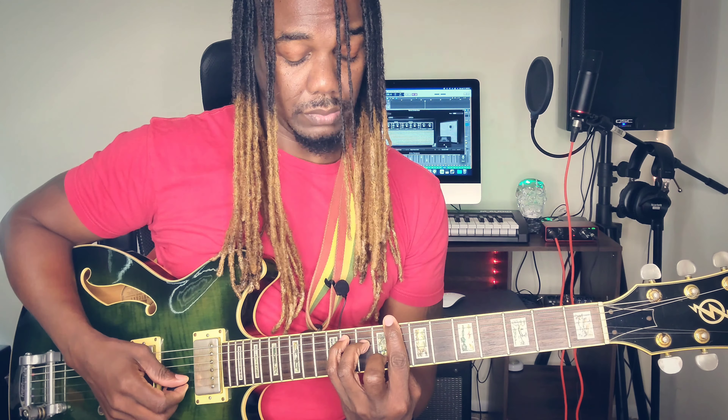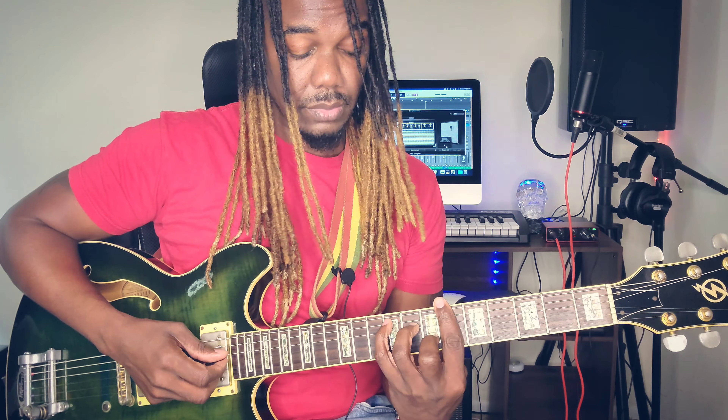So here we go — C sharp, C sharp major, to F sharp, to F sharp major, to A flat major. All majors, no minors. Now if you realize, the way I play these chords is different — and that's because I like the sound. Of course you can always play it the standard way. It's also the one, four, five. So if you want to play the higher register, it's okay.